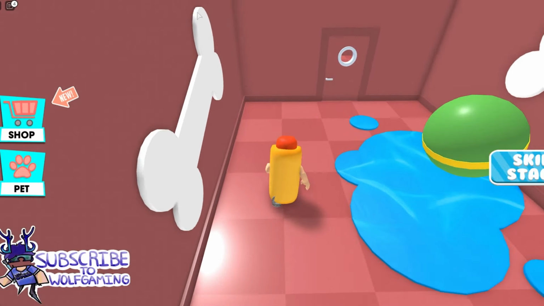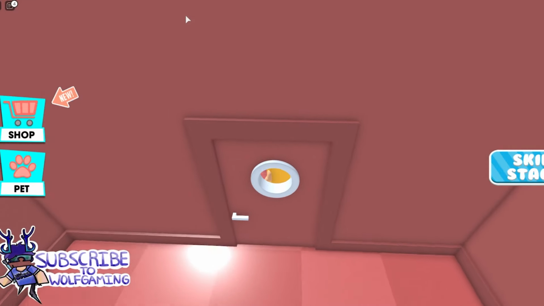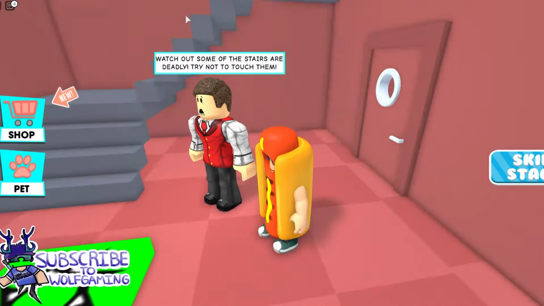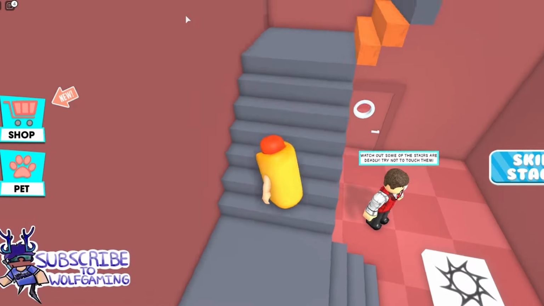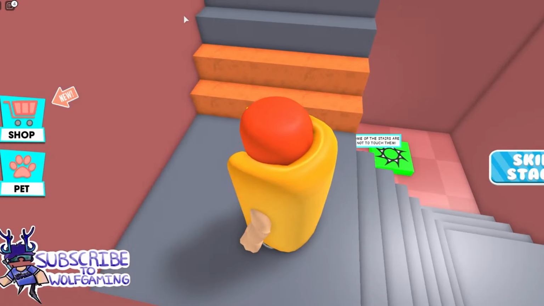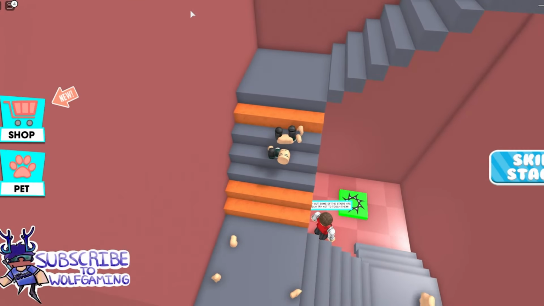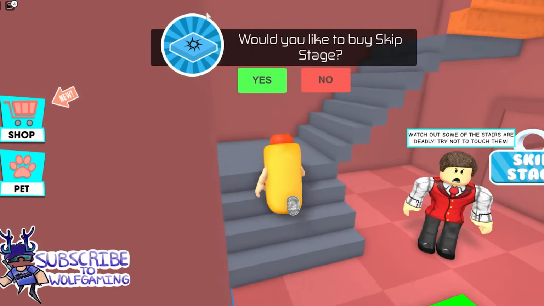Watch out for the giant bouncer balls and through the door, presumably. Oh, I can't see what's going on. Okay. Watch out. Some of the stairs are deadly. Try not to touch them. Well, good advice if ever I've heard it. Now, I'm assuming the orange stairs are, in fact, the deadly ones. Oh, God. I should have probably taken a little bit more time about that. Okay, let's try this one more time.